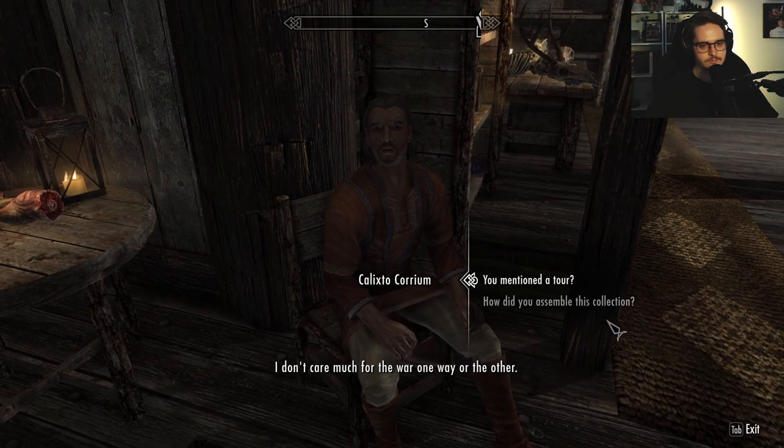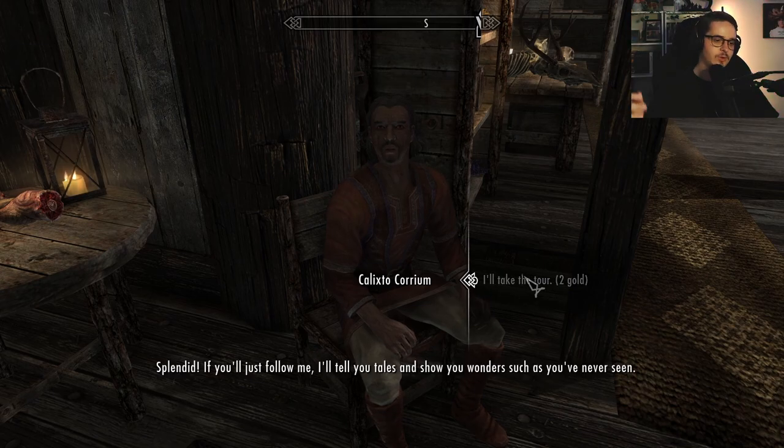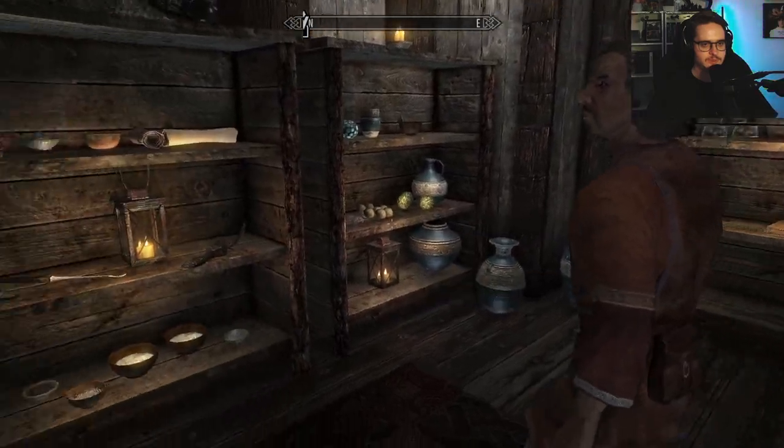My sister, I don't care much for... You mentioned a tour? For a few septims, I'll tell you about some of the most interesting curiosities in my collection. Yeah, 2 gold, sure. Maybe a knight will come in and rob you blind. I'll tell you tales and show you wonders such as you've never seen. Alright, let's go. Show me some stuff, I'm intrigued.